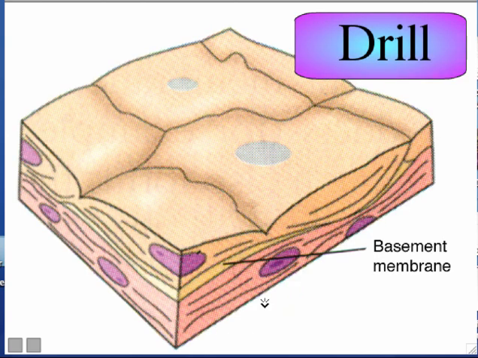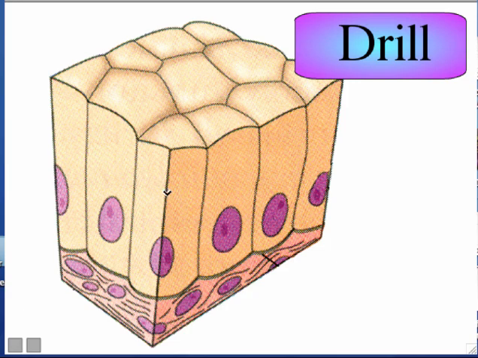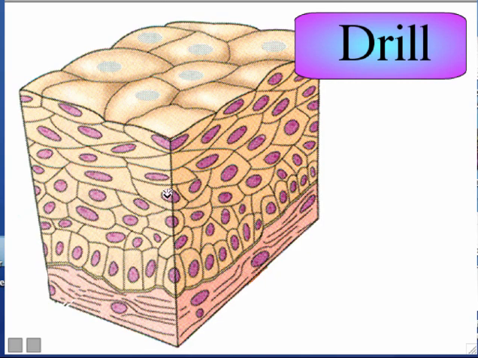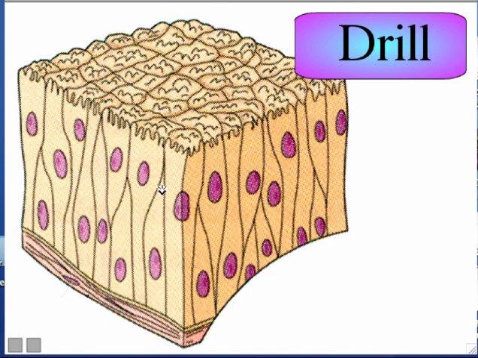And then we did a drill last week where I showed you some tissues, and I said, what type of epithelial tissue is this? For instance, this was simple squamous epithelial tissue, and this was simple columnar epithelial tissue, and simple cuboidal, stratified squamous epithelial tissue. Maybe I should give you a chance. So who can tell me what type of epithelial tissue is this? It's pseudostratified, yeah. It's definitely columnar, and the cells are a lot taller than they are wide.